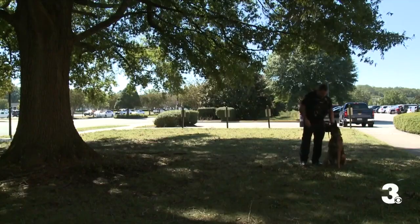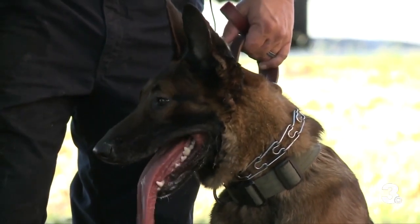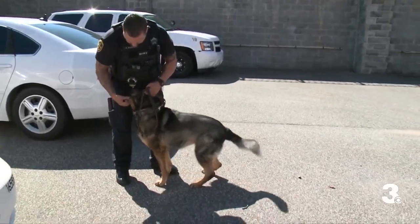I asked if the newest canine would be trained to detect fentanyl, but his handler said it is too dangerous. Pablo is stepping in right as another canine is about to retire, partly because of old age and also because of the type of training. Candy is a 10-year-old German shepherd, specially trained in detecting marijuana, something not on Pablo's resume because of its legalization in Virginia.